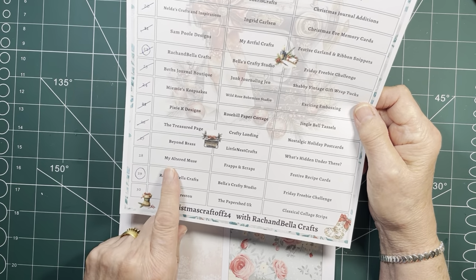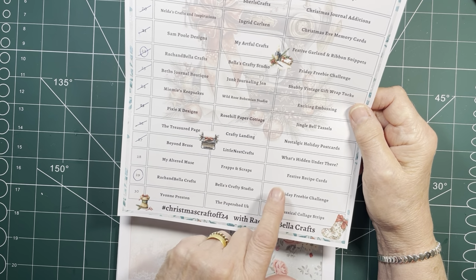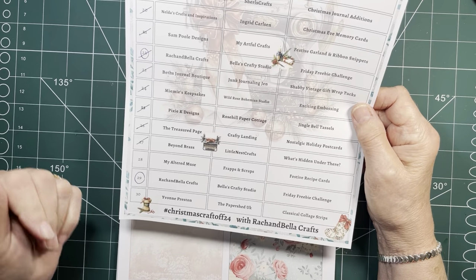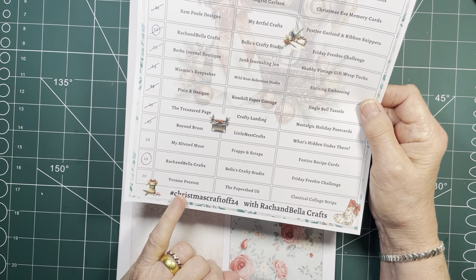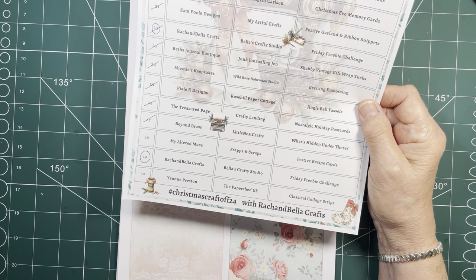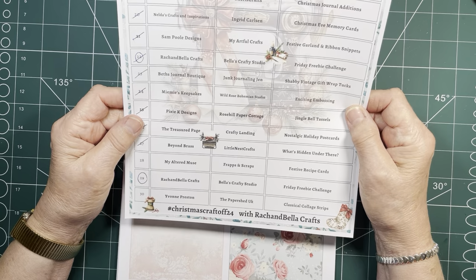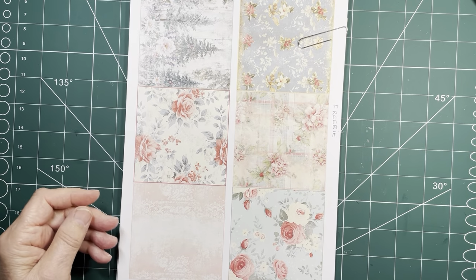Tomorrow we've got My Altered Muse and Fraps and Scraps doing festive recipe cards, and then on Fridays Rachel Bella and Bella's Crafty Studio, which is me, doing Friday Freebie. And then to finish us off on Saturday we've got Yvonne Preston and the Paper Shed UK doing classical collage strips, which I'm really looking forward to. So well done everybody, and thank you all so much for giving up your time.